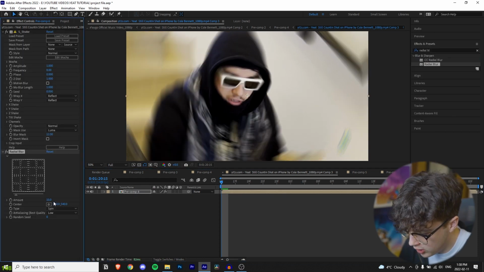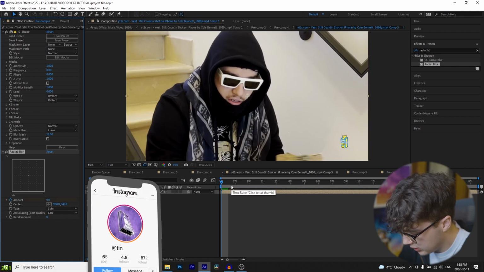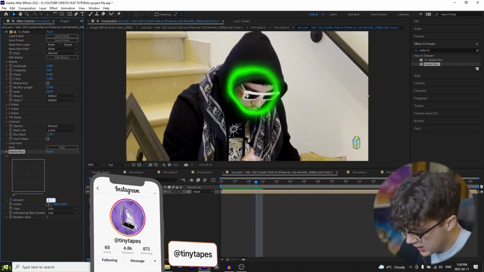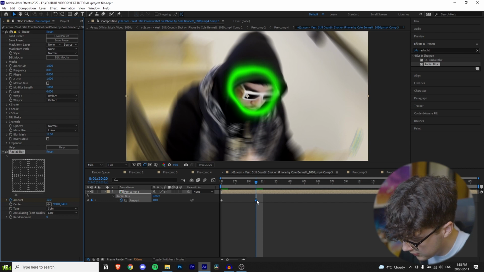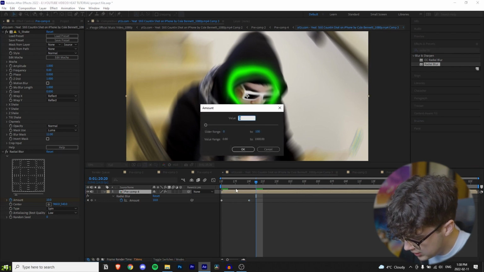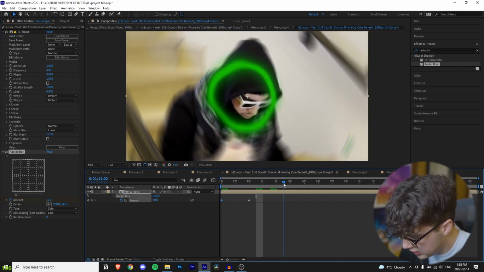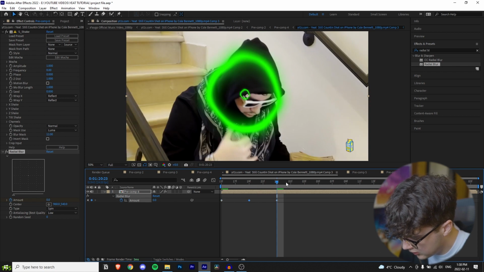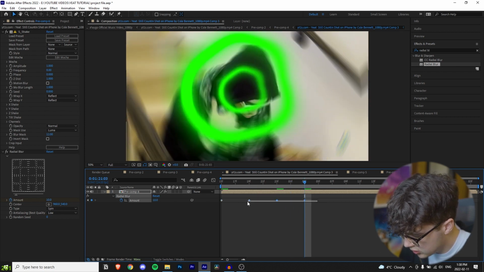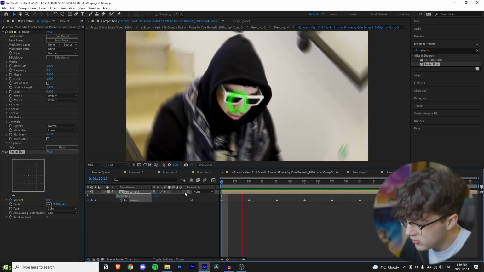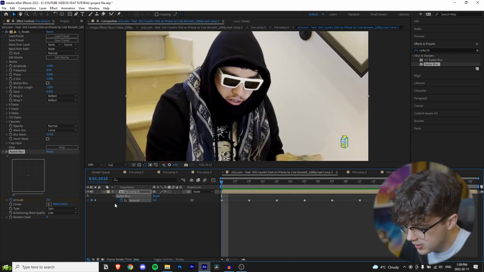Once you have the radial blur on, drag it to 0, keyframe the amount. We're going to go forward 5 frames, bring the amount to 10. We're going to press U to open our keyframes here. Let's say we do 4 frames instead of 5. We're going to copy the first one here, pressing Control C, going forward 4 frames, pasting it, copy this one, 4 frames, pasting it. And then once you're about 4 frames in, you can copy all of them, go ahead 4 frames. What that does is it adds the crazy distorted shake.